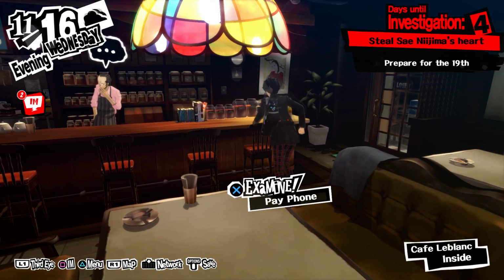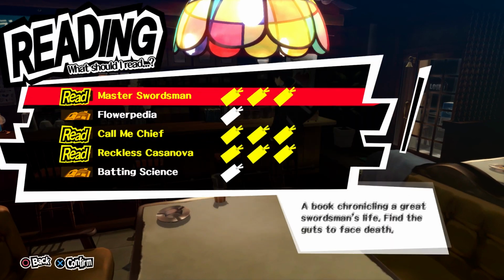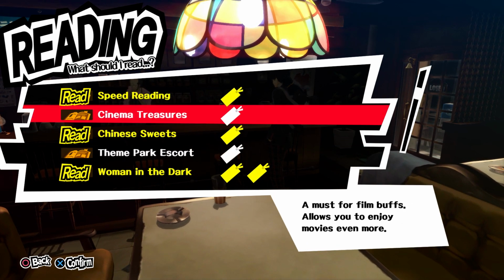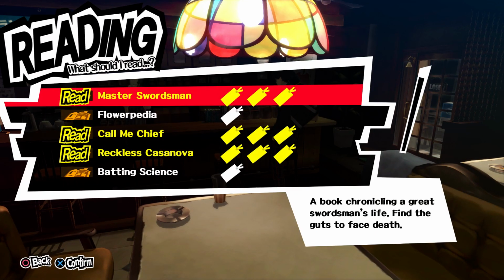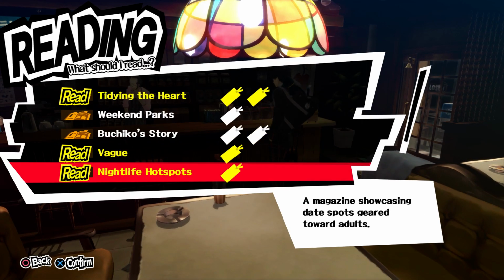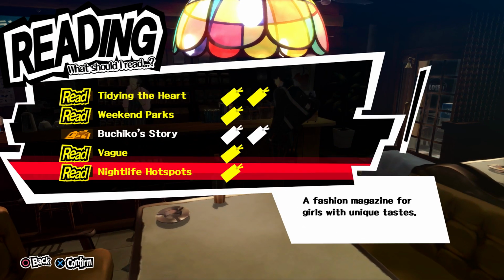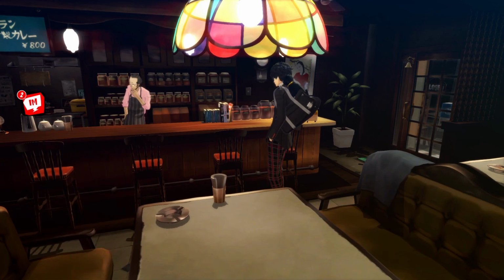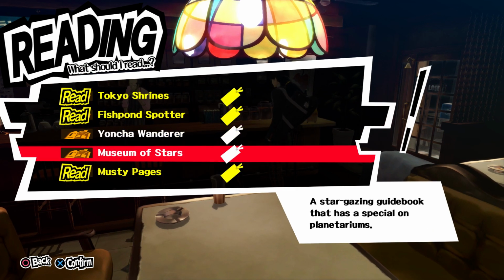And tonight, it's going to be a little bit weirder still, because we need to read a bunch of books at the same time, mainly because they're books telling us about places that we've been to before. So, for example, we already know about the theme park, we already know about the nightlife hotspots area, which was Seaside Park, so this will just be a good time to get rid of all of these books in our inventory and have them count as read, which is super cool. Because that means I don't have to read them and waste time. Because time is of the essence.